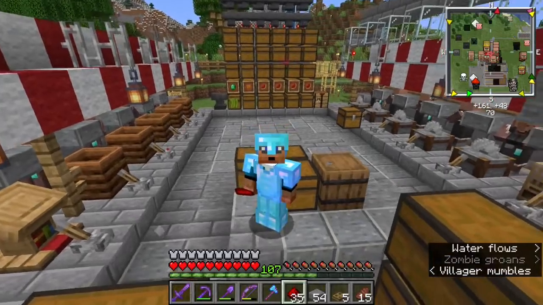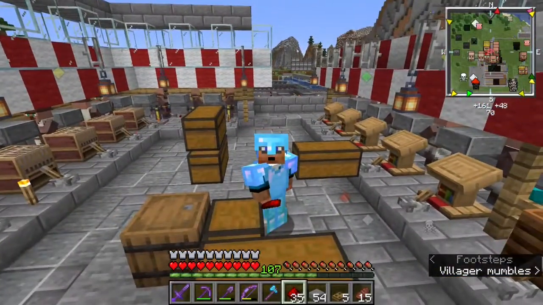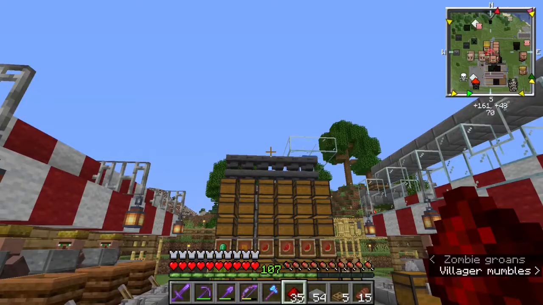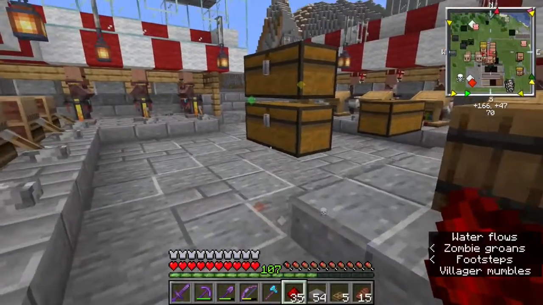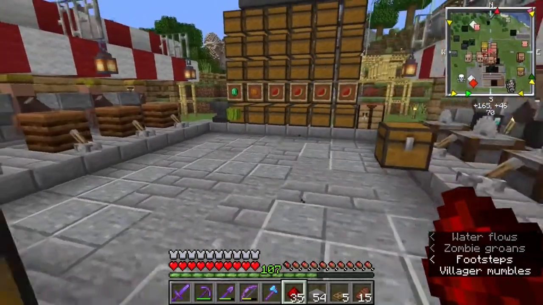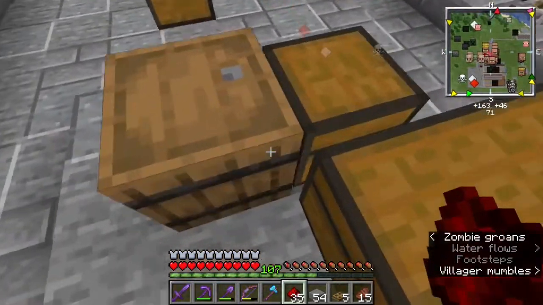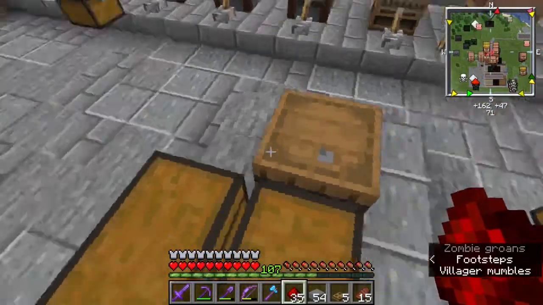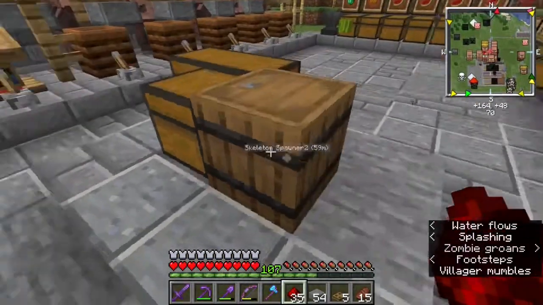Okay, so you can see I have spent a little bit of time making things look a bit nicer than they did before. I have done this floor here. I've cleaned up some of the chests, not all of them. I've still got some work to do. But this barrel and this chest here will stay, because these are input chests into my storage system.